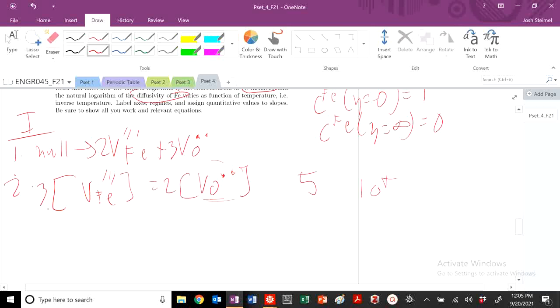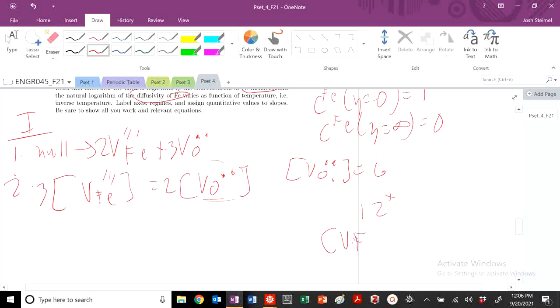So if this is 10, how do we work this out? It's 5 times 2, so I could bring this over, 3 divided by 2. Now actually, let's make the concentration of vacancies of oxygen 6. So 6 times 2 is how many? I've got 12 positive charges. So if this is 6, 12, if I divide that over, what does that equal?